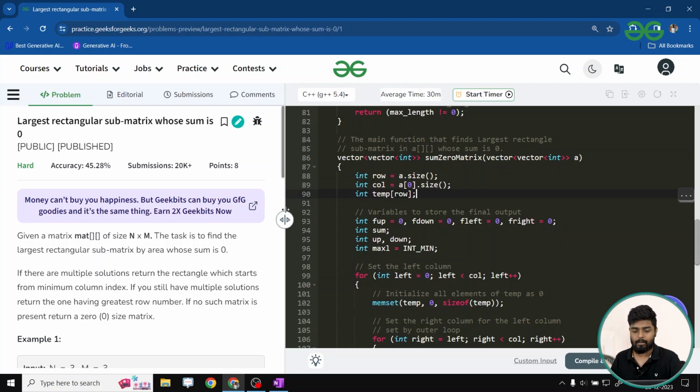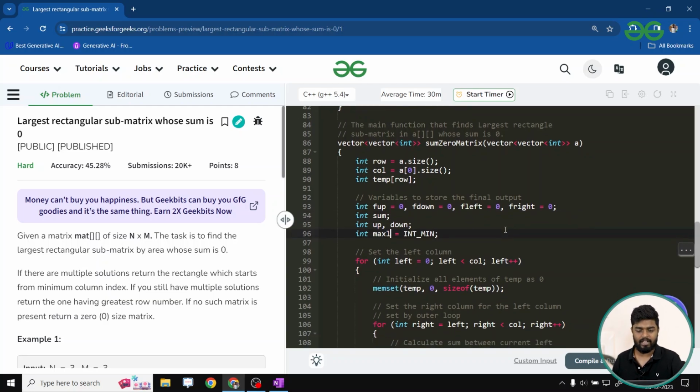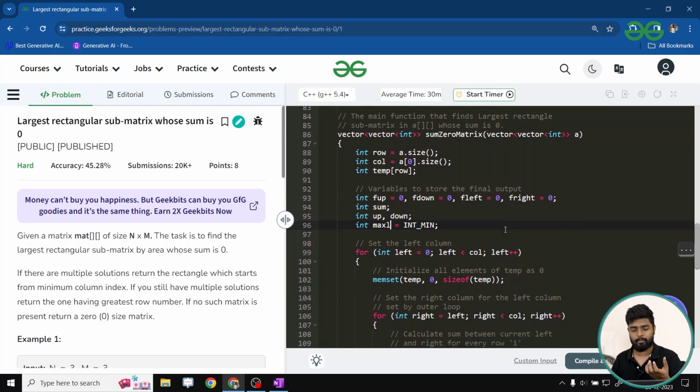Now these variables will help me to keep a track of the uppermost row, downmost row, leftmost column and the rightmost column. Okay, now after that I also have the sum variable, and I have up and down because they will be varying, and initially I've initialized the maximum number of elements as int min. Okay, max L will tell me the number of elements in the current sum matrix that is having zero sum.